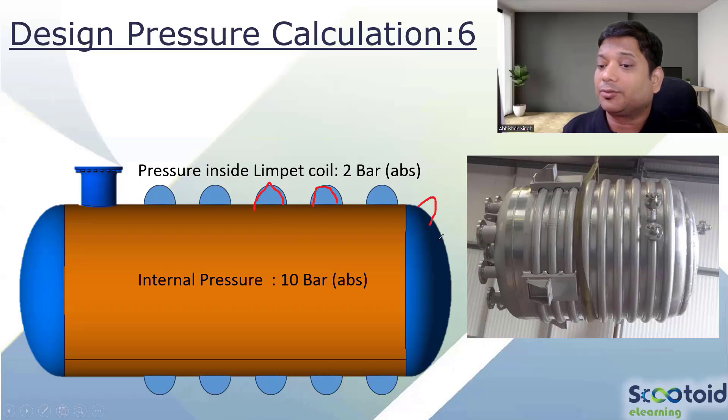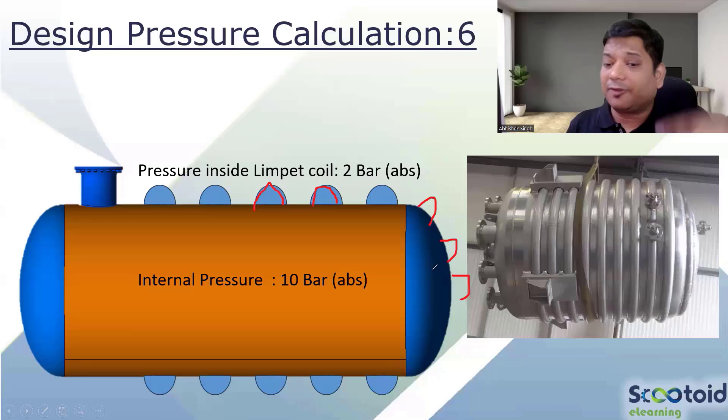It may be there on the dishes also. So half cut pipe and it will be spiral kind of thing, so whatever liquid is there will be moving in that spiral mode. Construction is clear - half pipe welded directly on the shell. There will be nozzles through which the liquid will come inside and it will flow in the spiral mode.